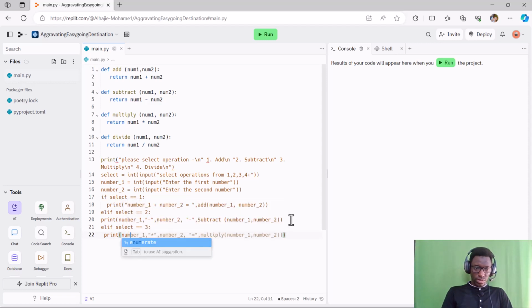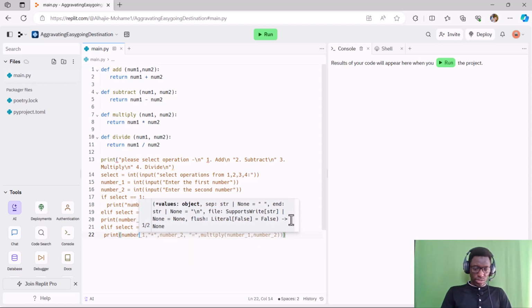Okay, number underscore 1 is multiplication. Okay, multiplication sign.